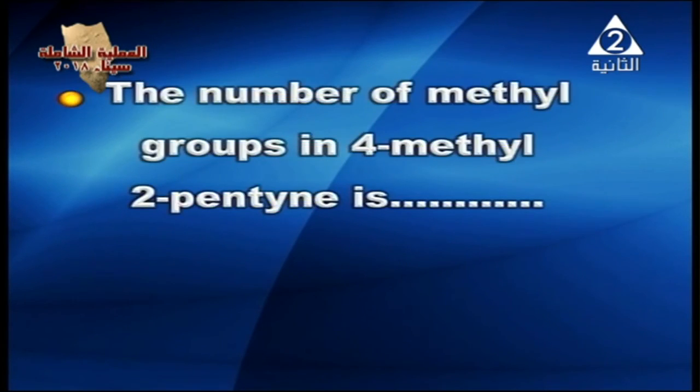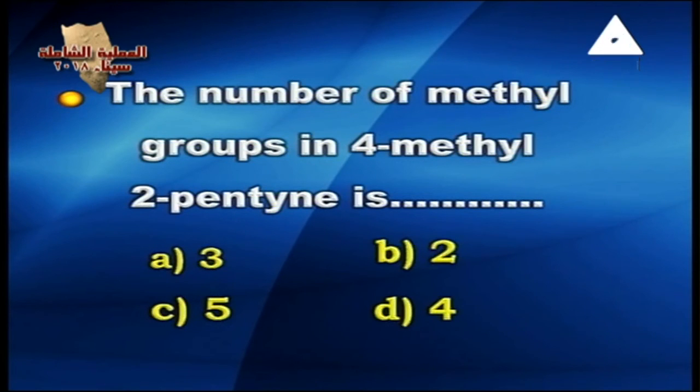Next point, the number of methyl groups in 4-methyl-2-pentyne is what? Is it 3, 2, 5, or 4? My dear student, to answer this question, you have to write the structural formula of the molecule and then count the number of methyl groups. So the answer here will be 3.